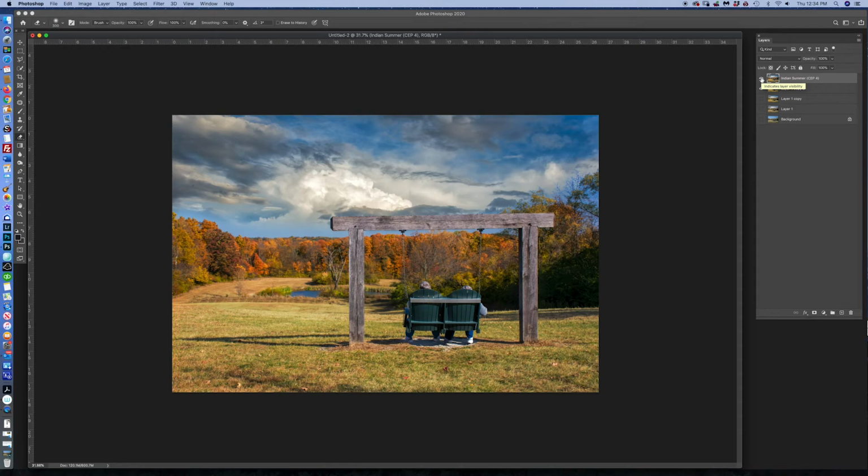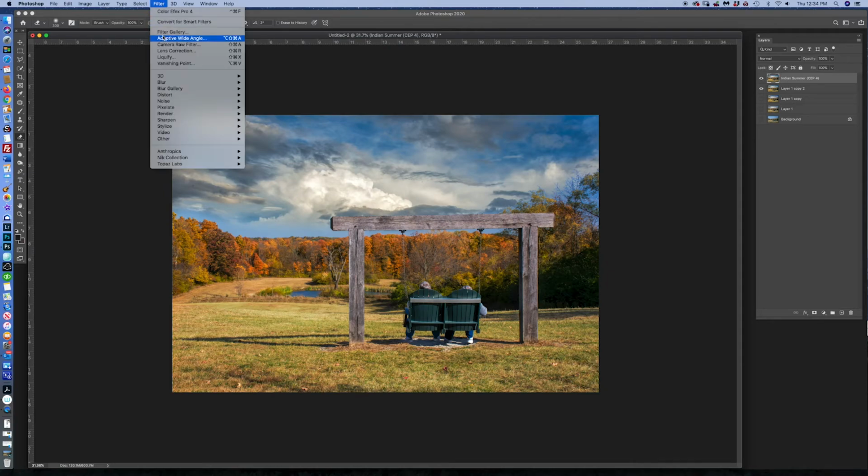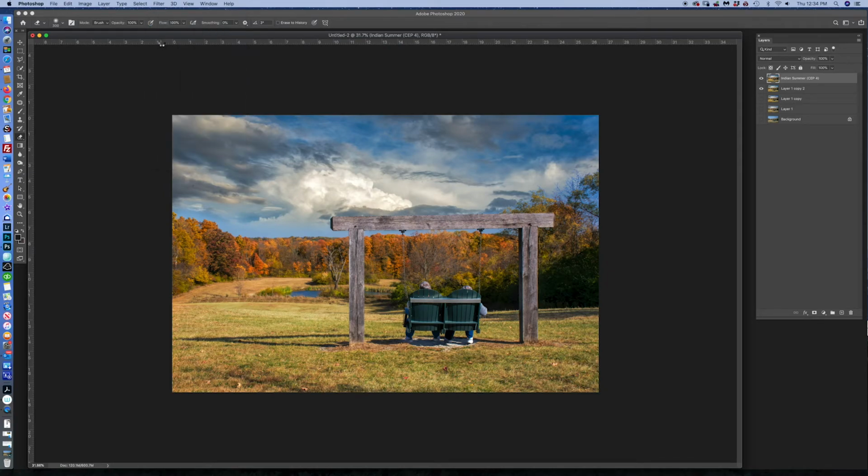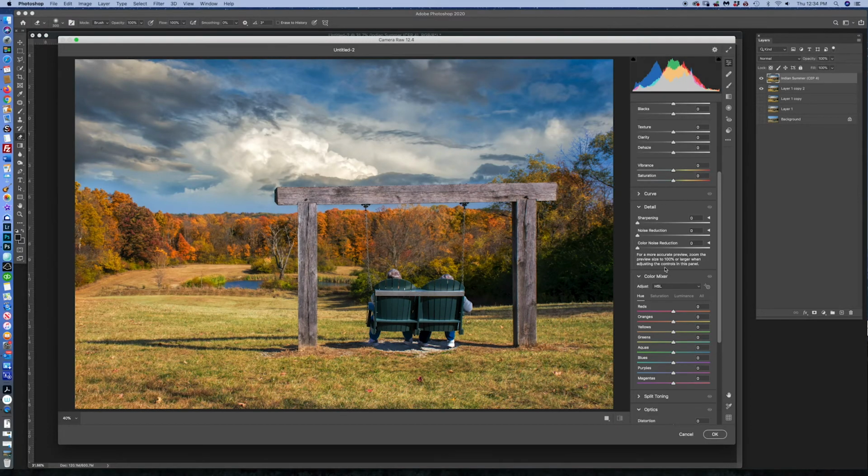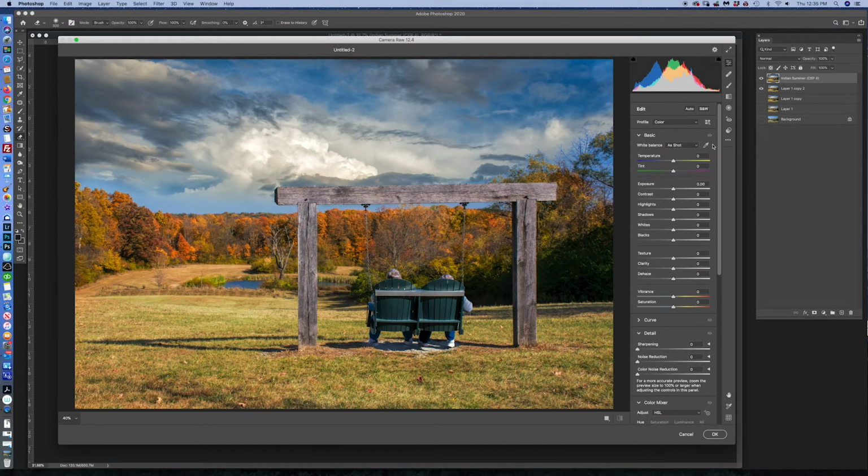Now, just as kind of a final element here, and this is pretty good, I'm going to come in to my Camera Raw.